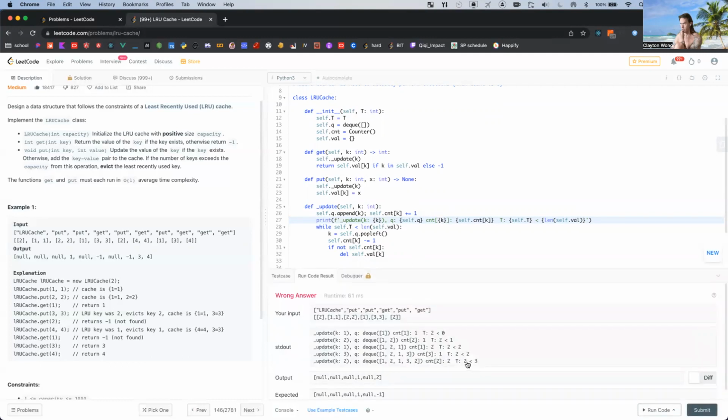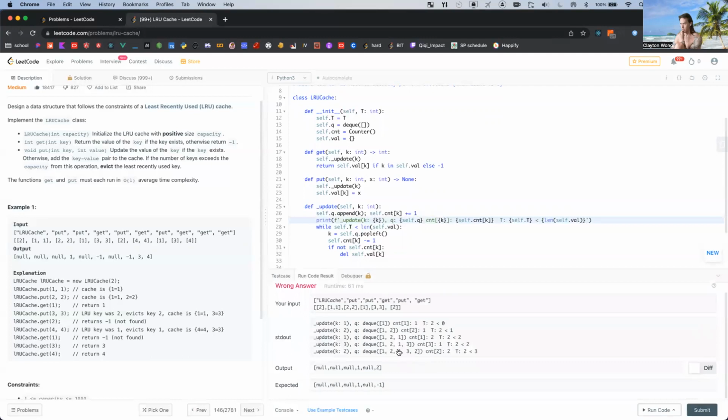3 does exceed 2. Okay, so it should pop it. Get push. Let the count of 1 should be 2. Okay. Q. What the?